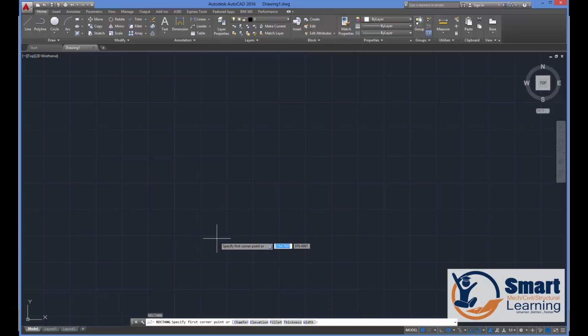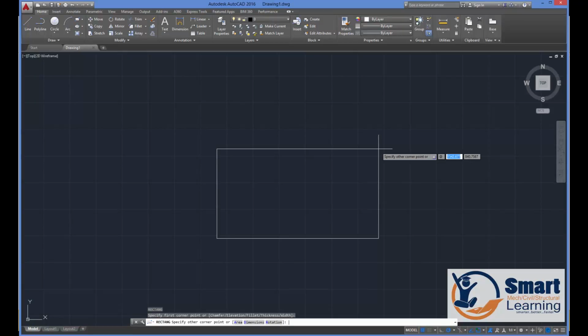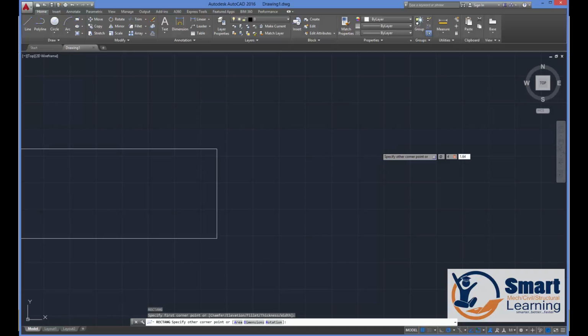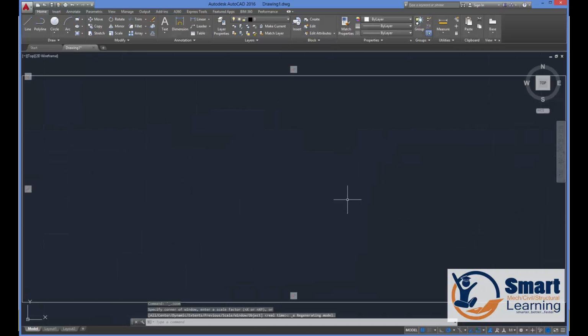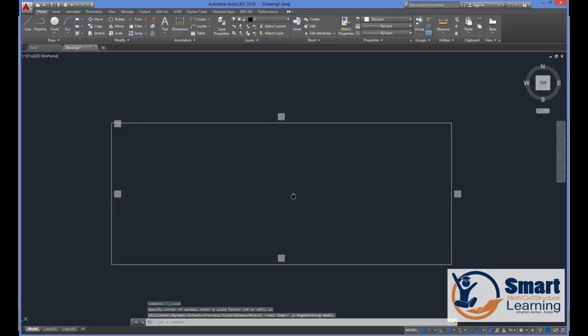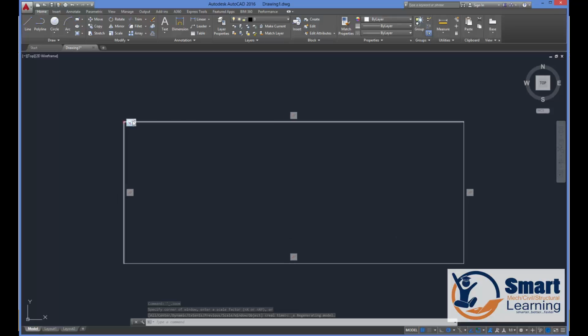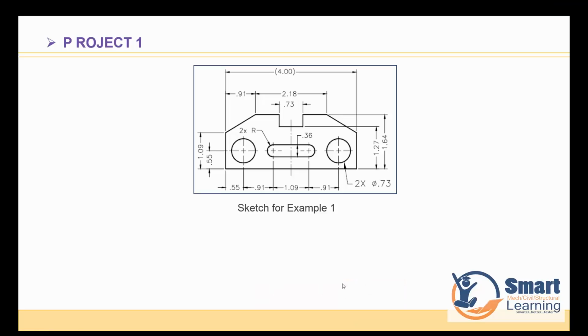I'll go to rectangle and I'll go for 4 by 1.64, and if you double click you'll see your object here, and here you can see all the constants are applied, and now you are safe with the positions and all.